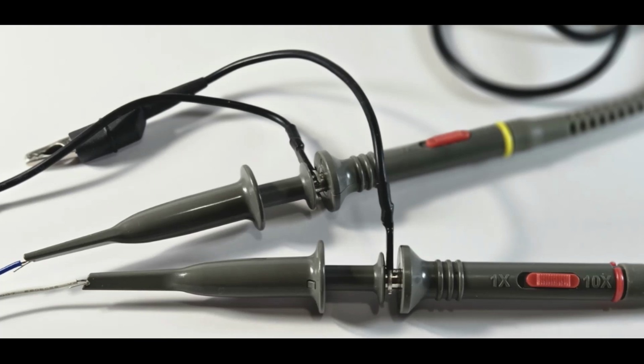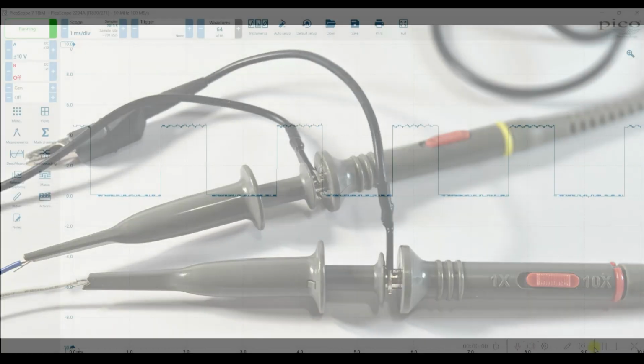These are the two oscilloscope probes, one for channel A and one for channel B. And here I have some connections to two wires at the tips of the probes. And I'll circle these. And you must also have a ground connection. After that, you want to make sure that these two slide switches are set to ×10. That's the hardware setting, and you'll also have to set it to ×10 in the software.